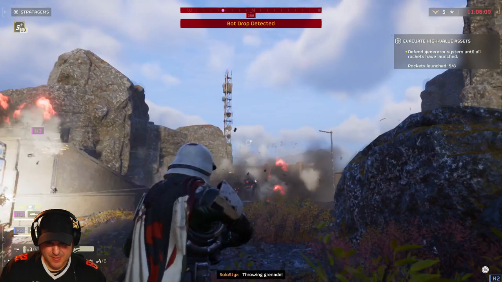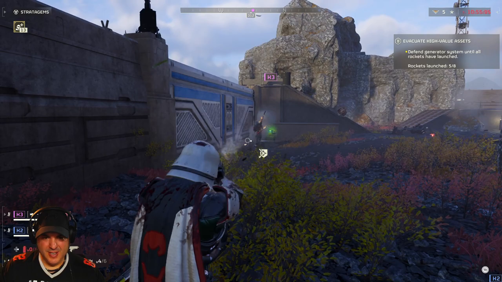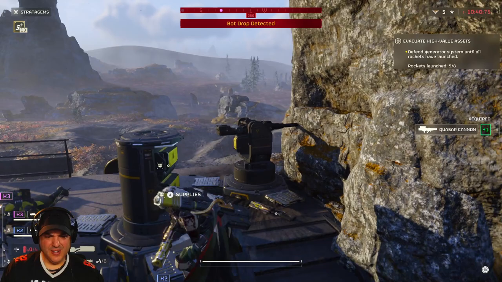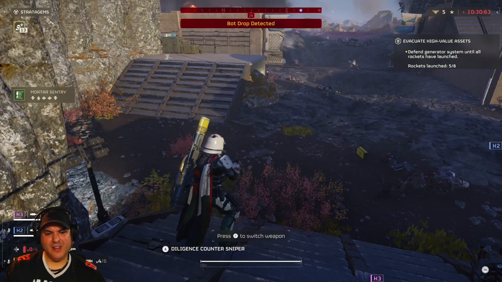Throwing grenade. Hey, you know you're trying to break the gate from the wrong side, you dumb butt. That's awesome. All right, where's my backpack? Down there. Oh, I have phaser cannon. Doom.